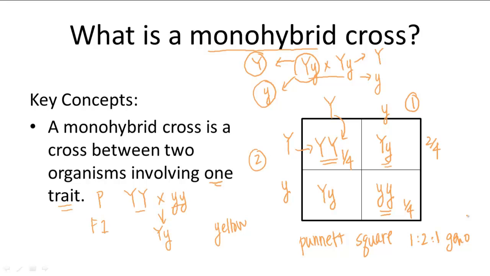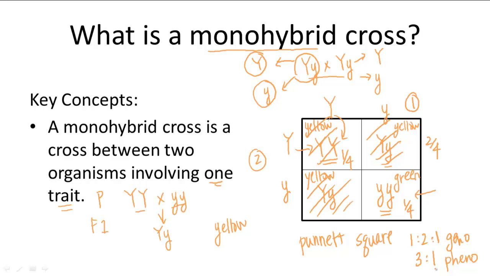We can also examine phenotype from this Punnett square. We know that big Y is yellow, and little y is green, as well as big Y little y is also yellow because of the law of dominance, and yellow masks green. So that means these three colored in boxes show a yellow phenotype, and this one is the only one that shows a green phenotype. Again, you see a ratio, a 3 to 1 phenotype ratio of dominant to recessive traits.